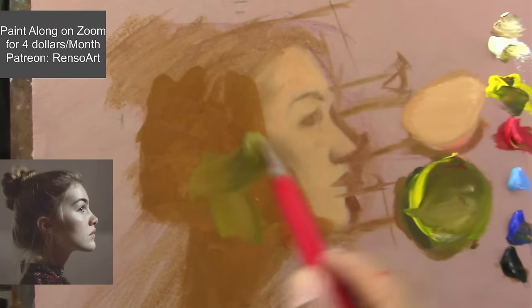Oh, somebody's asking me about the canvas. No, I prepared this canvas myself. It's just 3 coats of gesso. Let's say 4, because I applied 3 and the last one with any color, usually gray. Lately, I use gray a lot as a base. I toned the canvas with gray acrylic. I mixed the acrylic with gesso. Okay. And I prepared it myself. I prefer to prepare my canvases myself.